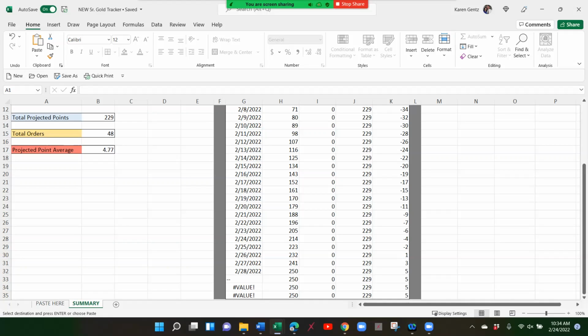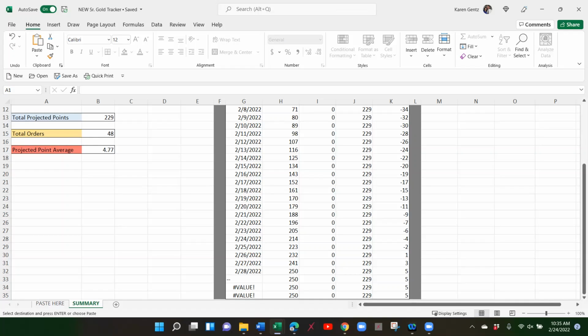So as of right now, this person will end the month with 229 points unless they either revamp and get some inactives to order, they get some people that are under 100 PV to get above 100 PV, or they add newbies. So let's say they've talked to all of their back office. They have talked to the people that have currently ordered. They're not ordering more. They've talked to their inactives that have fallen off the wagon. Nobody's doing anything this month. That's all the current orders she's going to get. So to figure out how many newbies, either in her level 1, 2, I guess anywhere, but I usually try to focus just on your top few levels because you get the most points for that, obviously.